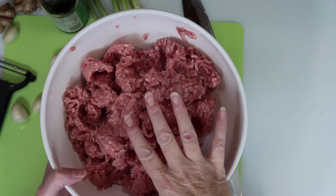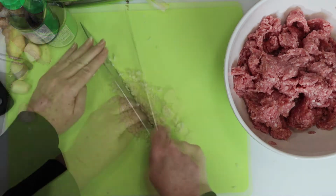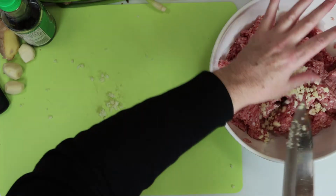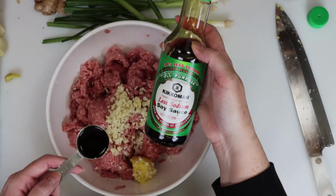We need to prep the ground pork first, so I've got mine in a bowl and we'll add a few things. First, I'll thinly slice and then finely dice some garlic. We'll add that right into the bowl. Next, I peeled a chunk of ginger and grated it on my microplane. I measured it to make sure I had a tablespoon, and then I added it to the bowl.